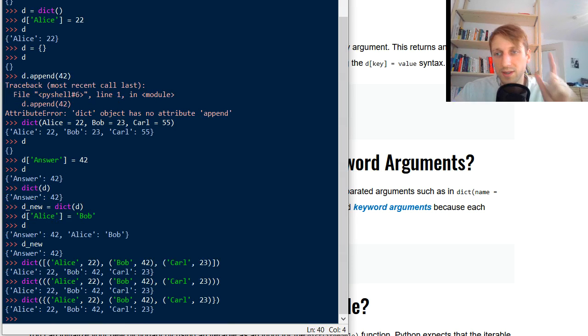And the key value pairs, of course, must have only 2 values. So if you have inner tuples, and one of them had 3 values, it would throw a value error because it expects tuples with 2 elements. If it has 3 elements, what does it mean? What is the key? What is the value? It is not unambiguous anymore. So Python, of course, complains and throws an error early, which is also the correct way of handling this problem. Okay, so these are the different ways of creating a dictionary with the dict constructor.